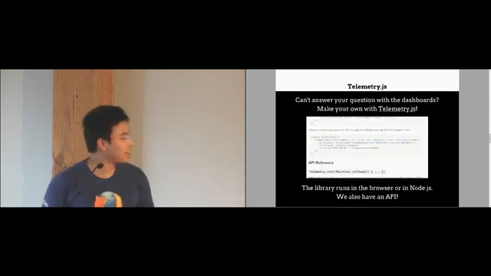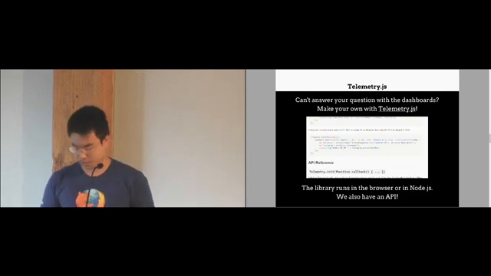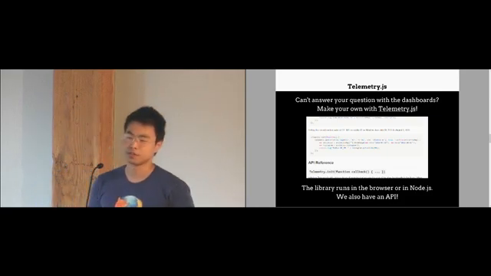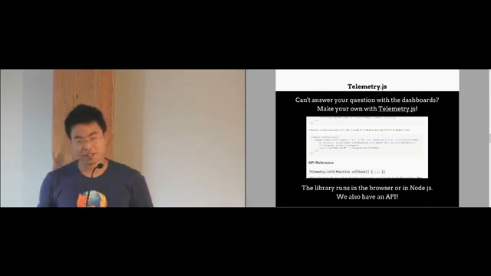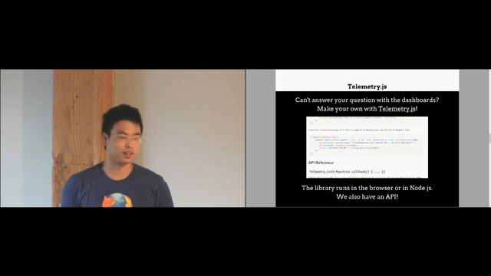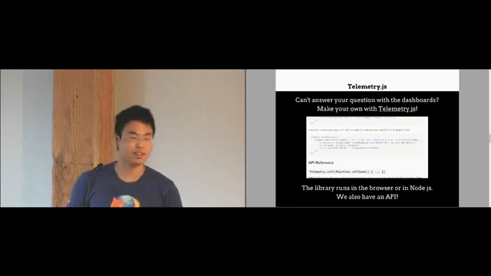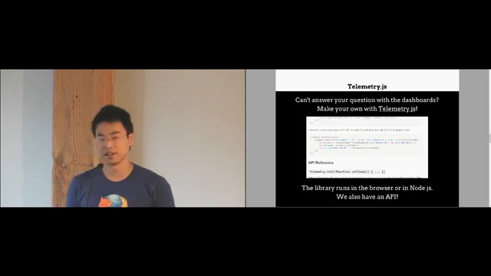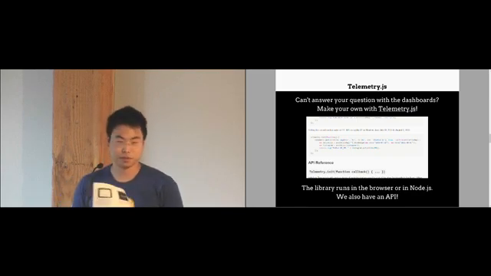Unfortunately, we can't answer all questions with just dashboards. We also made telemetry.js, which is the JavaScript library that we use for accessing aggregate data. You can also use it with Node, or you can just import it onto your web page and start using it right away. We have pretty good documentation, I'd say, and you can get started with less than 5 lines of code. One of the cool things we're doing with telemetry.js is the automated histogram regression detector. Every day we collect all the data that we've gotten, we look at how it's changed, and we can use that to find performance regressions automatically. No human intervention required.